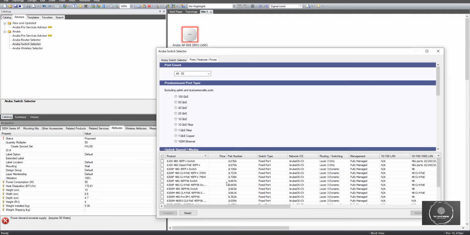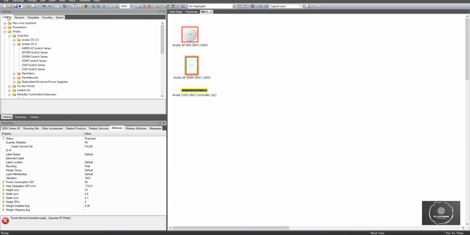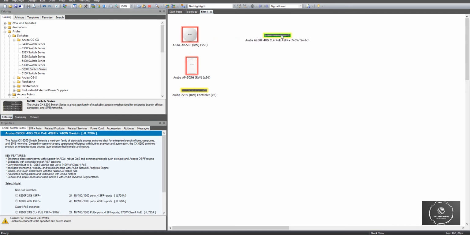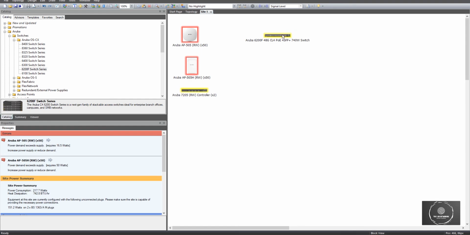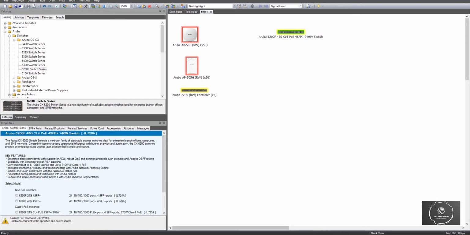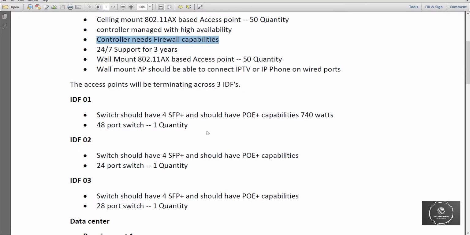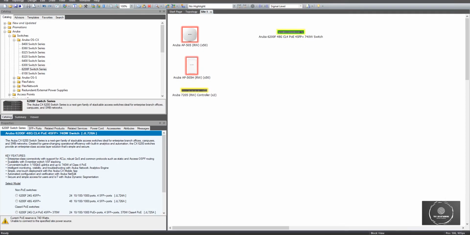So let's go here, CX 6200F class 4, 4 SFP plus, 740 watt switch. Awesome, done, selected. Great, only one switch. So forget this, this is done.